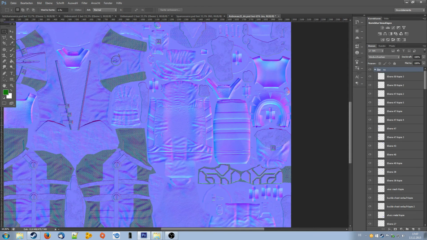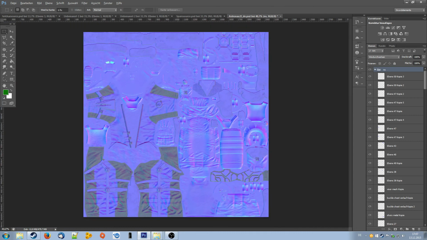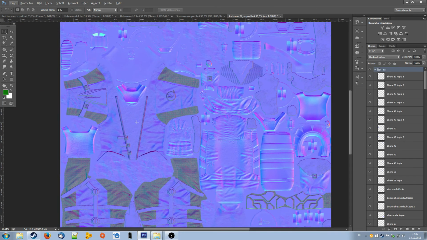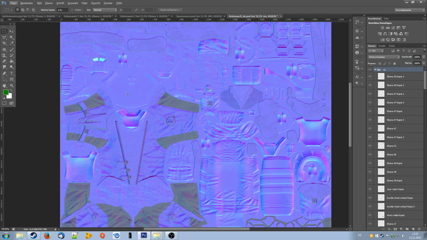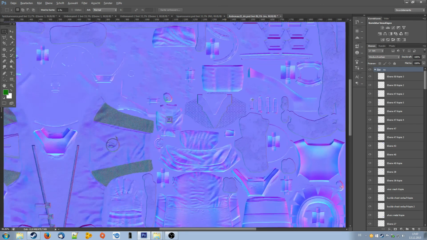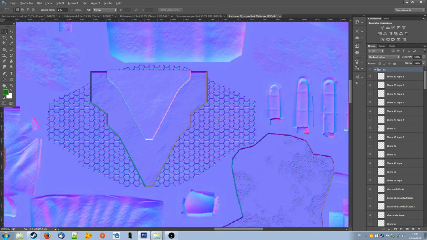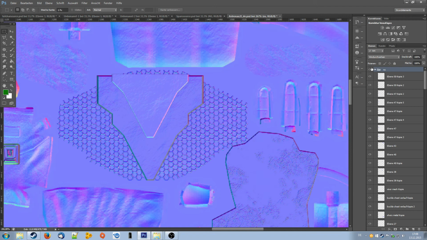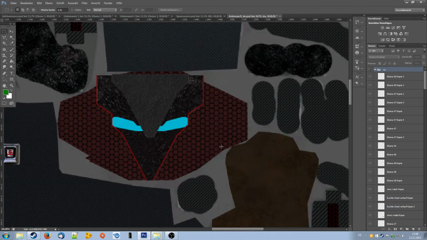Okay, same for example for the boots. See, so I have this slight 3D effect to it, and in some cases I do this to get rid of the original normal spec or the original normal map. Sorry if I mess up this stuff. So yeah, that's pretty much how you do it. Another example is here. See, normal map, texture.